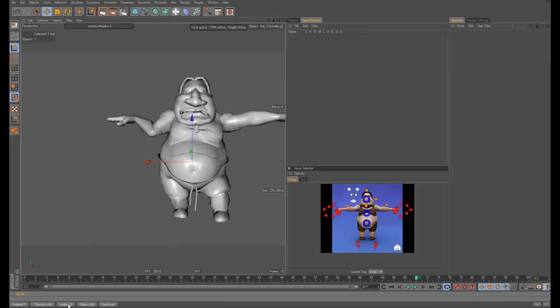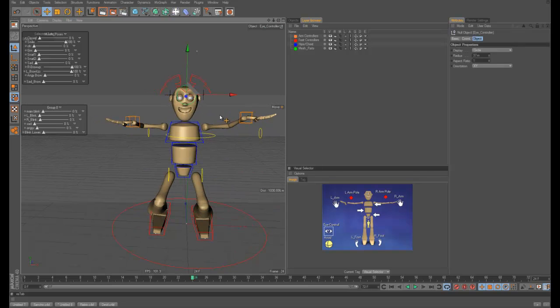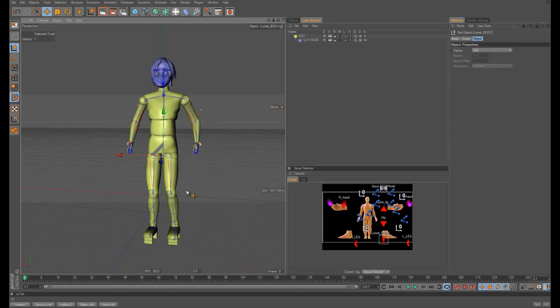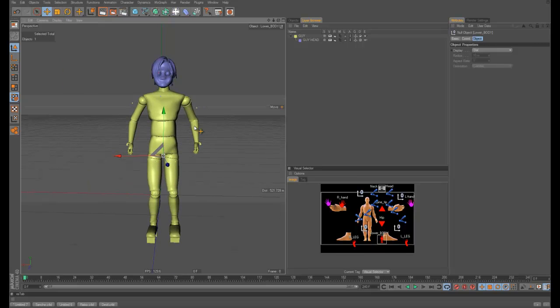Just because you see other rigs using all this stuff doesn't mean you have to. And what I'll be doing later is making a real simple version of this, my character, or maybe my rig.